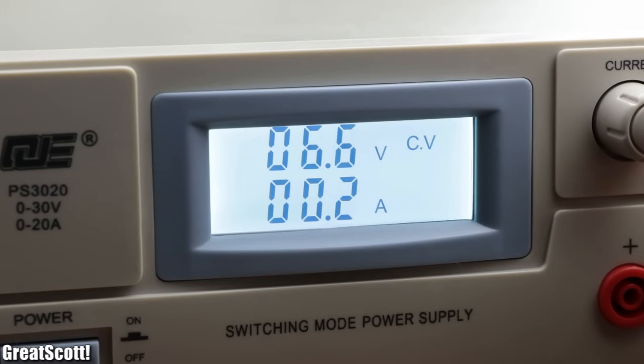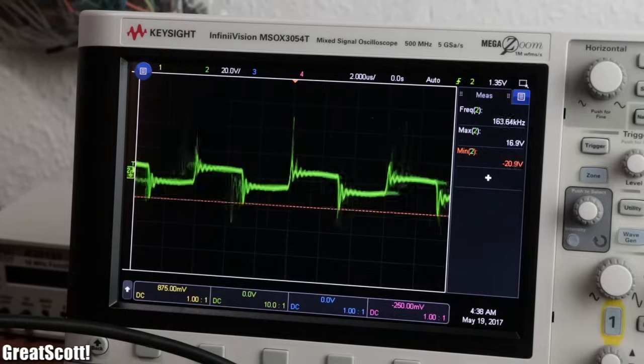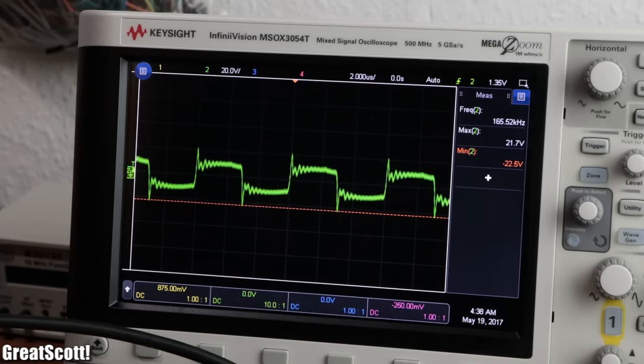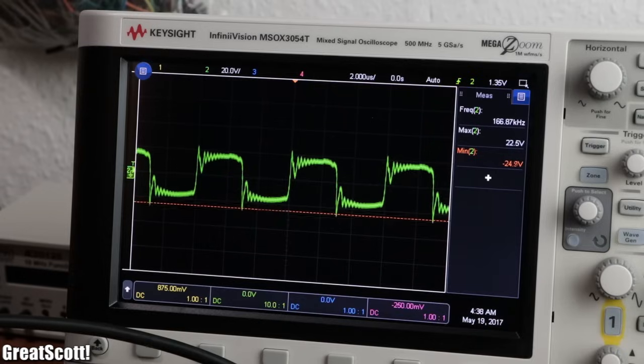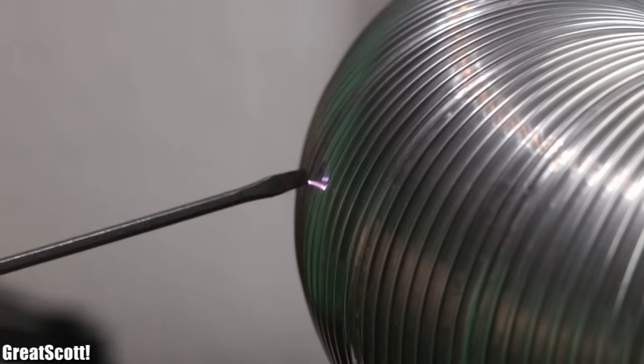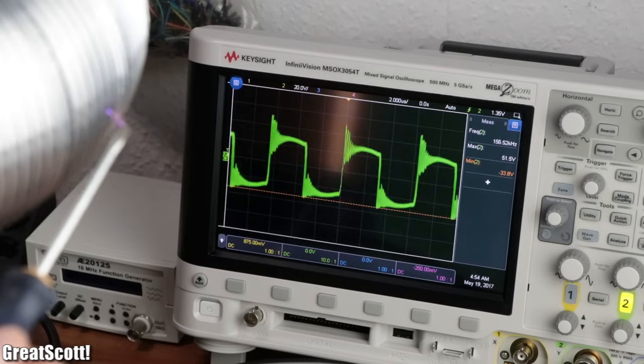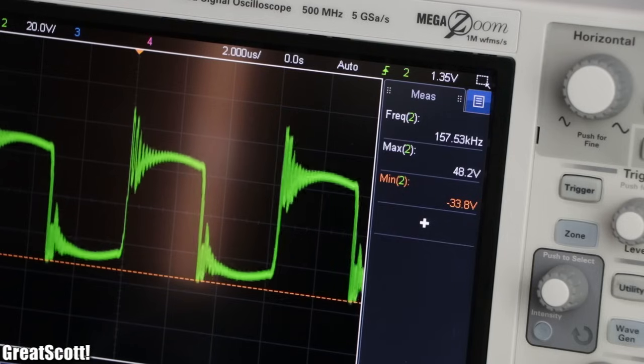At an input voltage of around 7 volts, the received signal of the antenna was strong enough to properly drive the IGBTs at the resonant frequency, which led to longer arcs and a nicer looking output voltage with only minor voltage spikes.